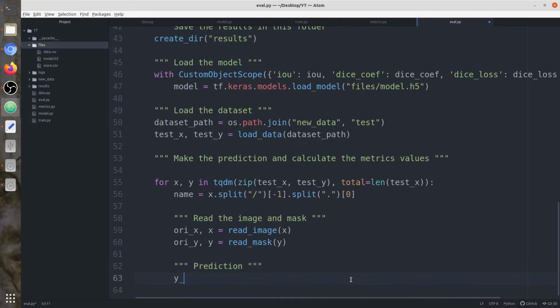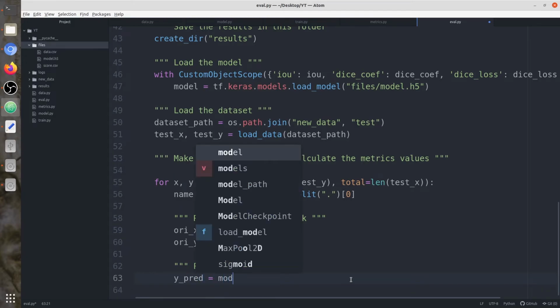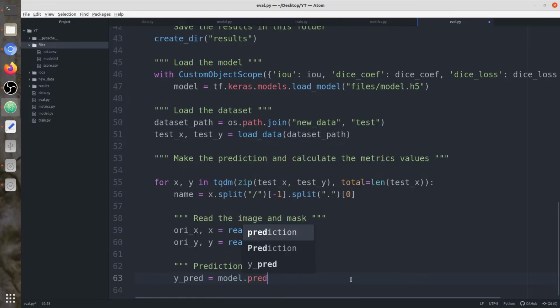Okay, so we can say y_pred equals model dot predict. What we're gonna need is to expand the dimension of the input x on the axis 0, because here, let me give you an intro.